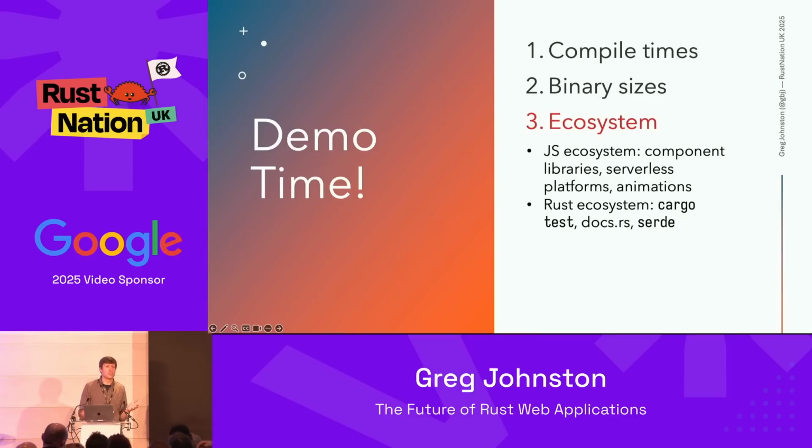These things that can save you from yourself and let you use other people's amazing work. And it genuinely just is a question, for what you are building, is what you really need the JavaScript ecosystem with component libraries and animations and so on that you can stitch together? Or is it helpful to you to have the Rust ecosystem with all those benefits of the language that you can hear about in the rest of this conference? And genuinely, it's okay to just make a decision.